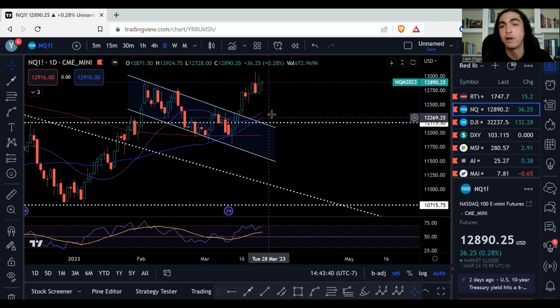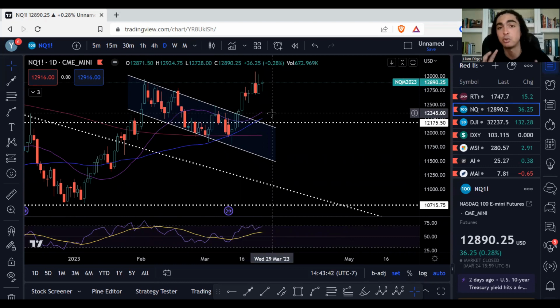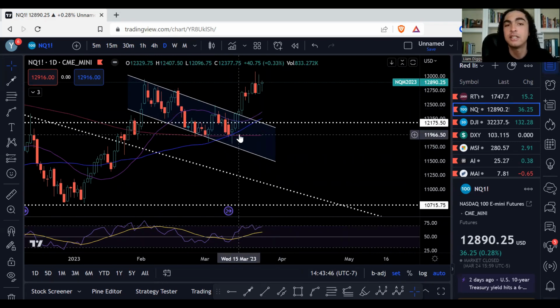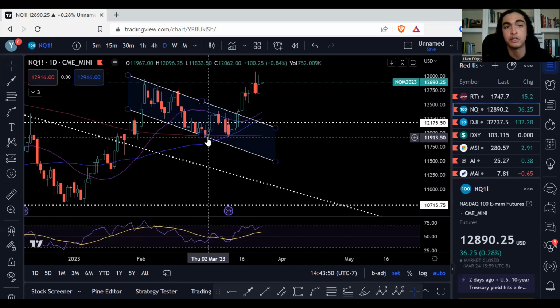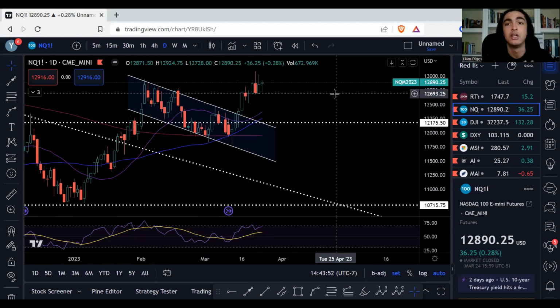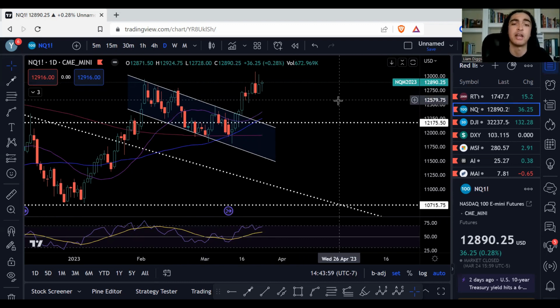Perhaps we come back down to about 12,175, 12,180, somewhere in that vicinity. We could see that acting as confluence with the 200 moving average, which, as you can see, has been support here, here, and here. So that's what I'd like to see. Price action might ignore whatever it is that I want and just keep moving up higher and higher and higher.